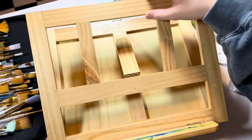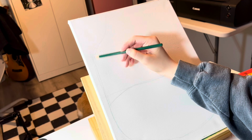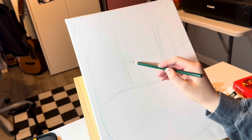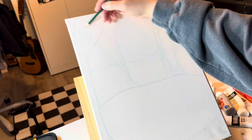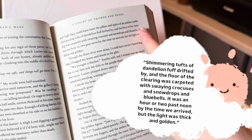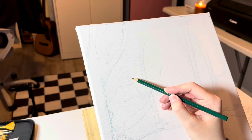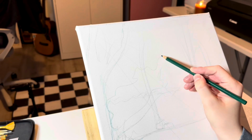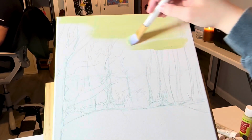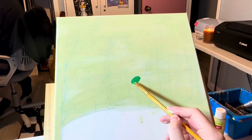But now it's time to actually try to start painting this description. I feel like books create such vivid images in my head that I always want to try and capture them. Another cool thing about this scene was that it also described the day around it. It described the flowers and that it was a spring day with lots of floating seeds and dandelions. And so I wanted to incorporate those as well. I made sure in my sketch to put everything out so I would hopefully remember later to add in those fun little details.